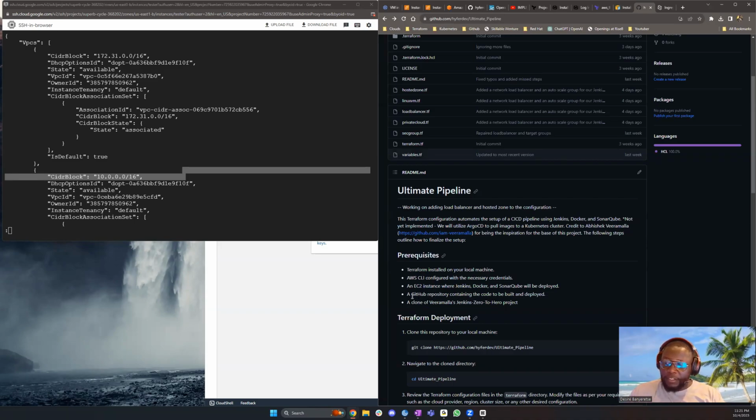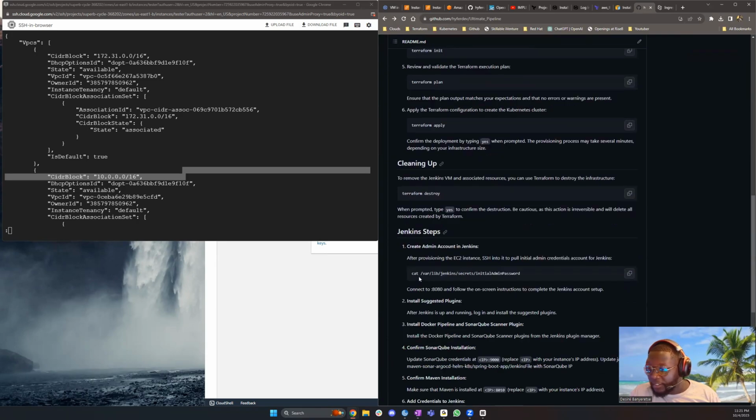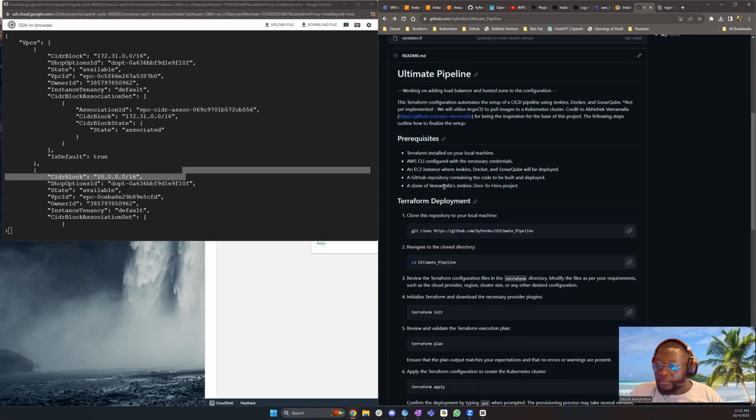You'll have to have a GitHub set up for the code. So copy my code or fork it, whichever way you want to do it. And it's outlined later in here. You actually have to watch my other video, but you will need to clone my Jenkins file, because the way he's set up, it doesn't really work with Terraform if you wanted to just automate it and have it work every time.